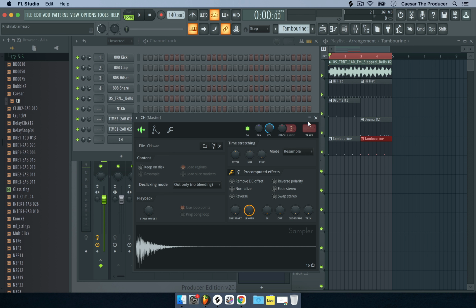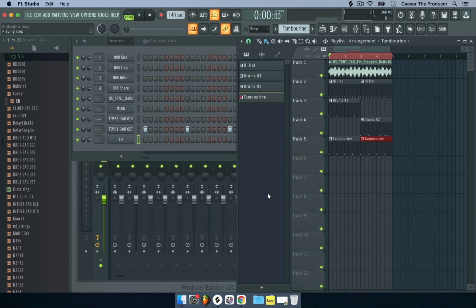Depending on how you want to be creative, I'm going to have the hi-hat be dominant and the tambourine a little more in the background.